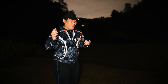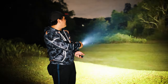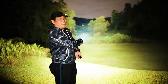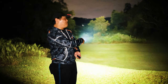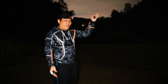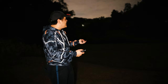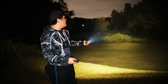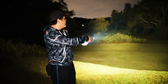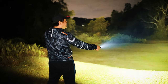Now you cannot compare it with the Seeker 3 Pro because that is a whole different beast. If I put the Seeker 3 Pro on turbo — look at that, you see everything. I'll leave a link to the Seeker 3 Pro review, but I just want to show a little comparison between the Baton 3 Pro and the Seeker 3 Pro — you can see it's really a huge difference.